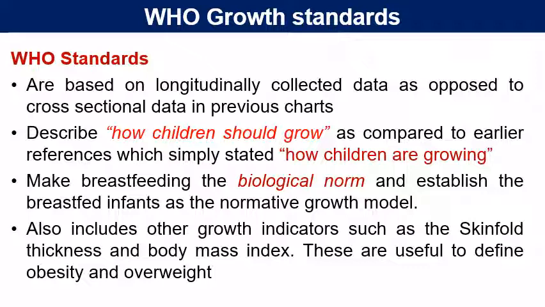Apart from this, another standard is that it also includes other growth indicators such as skin fold thickness and body mass index. We know that these two are useful to define obesity and overweight in children. These are the standard procedures we have when we use World Health Organization growth charts. So it differs from all other growth charts which are available, and hence it is recommended to use the World Health Organization growth charts to measure growth monitoring or growth related parameters of children.